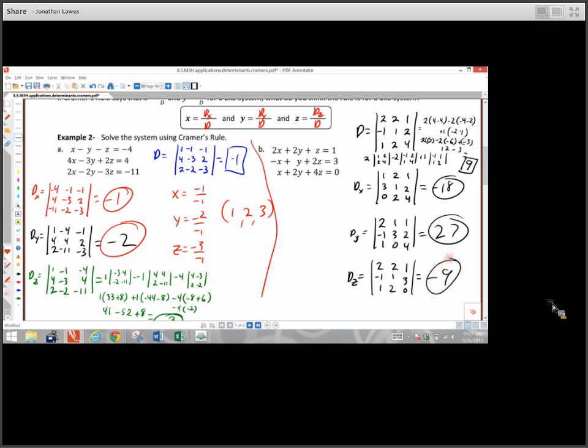-9. Okay, now, considering the fact that we're normally pretty nice about the way we put these together, do those numbers look good as far as Cramer's rule goes? Why? Okay, because the determinant of the matrix of coefficients is 9, and all of these numbers right here are multiples of 9. So that means x is going to be -18 over 9, y is going to be 27 over 9, and z is going to be -9 over 9. So we get a -2, we get a 3, and we get a -1. So we've got -2, 3, and -1. Okay? Any questions?